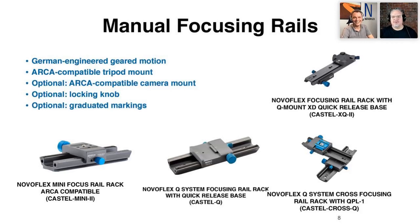Anyway, so we have my favorite one. I just popped it up on the side here. It's the CASTEL-MINI-II. If you just want to get into having a focusing rail, this is the best way to just get started. This will give you an incredibly fine geared focus to put underneath your camera. And I'm going to demonstrate this to you at the end and show you the results about how that unlocks great potential in creating amazing macro.